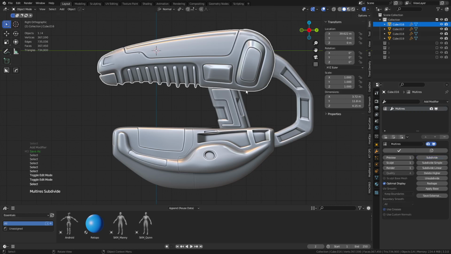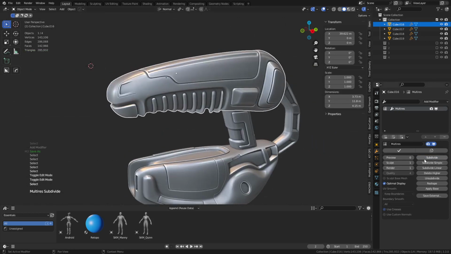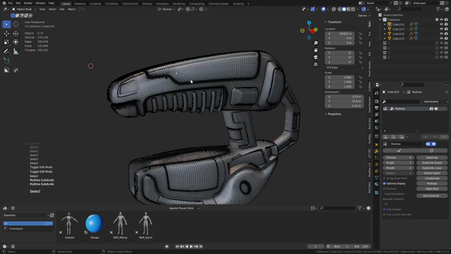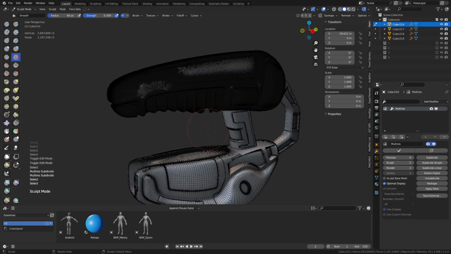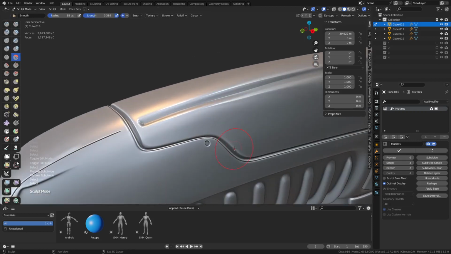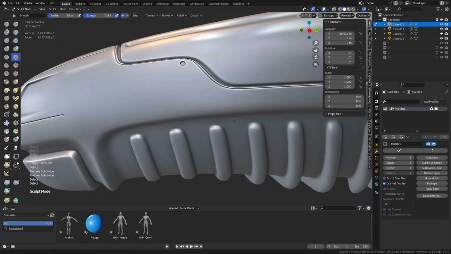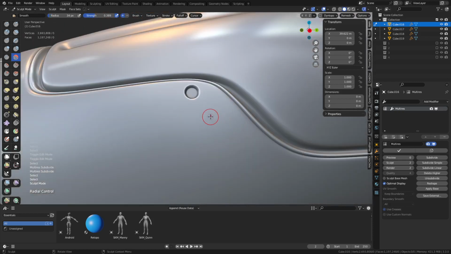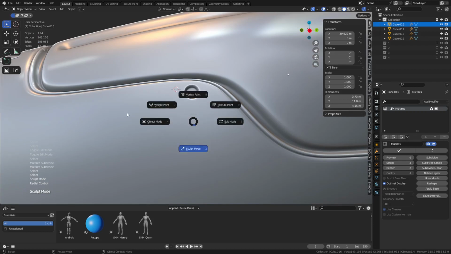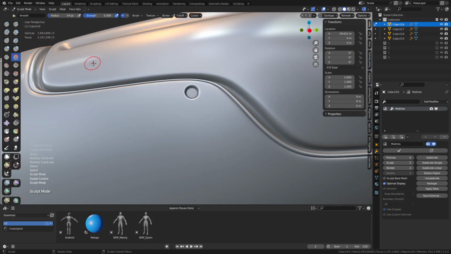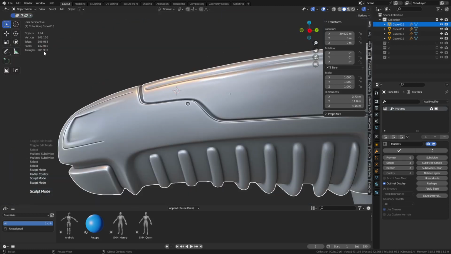We haven't subdivided it yet, but let's subdivide it once real quick. So we're in object mode, right? We can turn the preview off. And so it will only show up in sculpt mode, right? We'll subdivide this section 2 times. And preview, we can turn off, or we can turn it to 1 or whatever. Just keep it low. And so it'll always look like this, but in sculpt mode, it'll look like that, all right? And the reason why this is cool is because you can sculpt the heck out of it. Right now, this one piece, in sculpt mode, is at 1,000,000, right? But in object view, our whole thing is 140,000, okay?